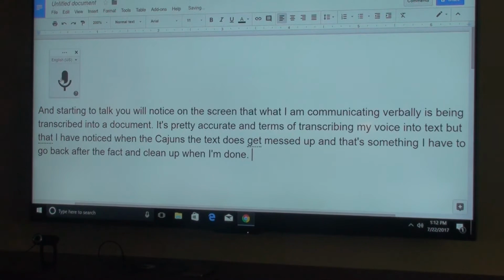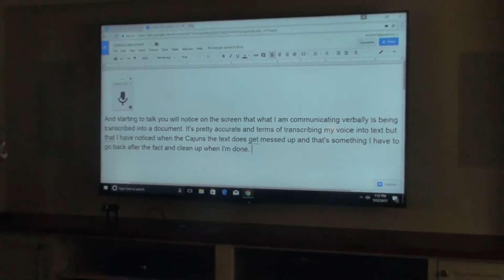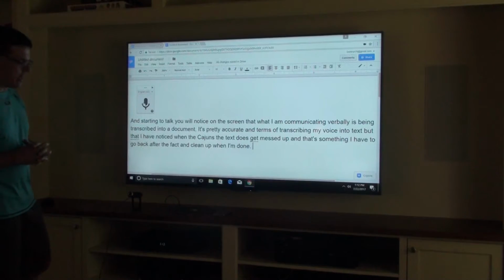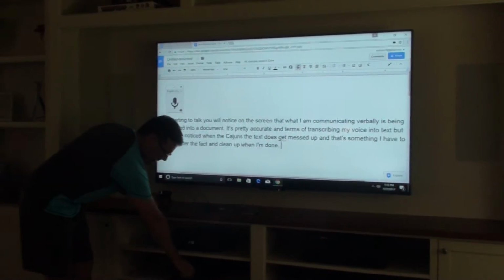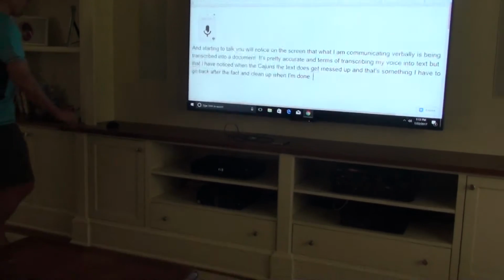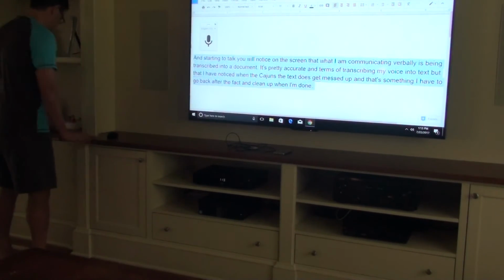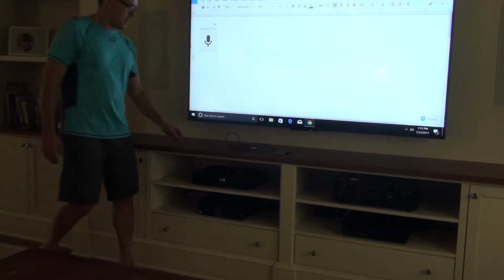And then simply turn off the voice recorder function, and now you have your text that you can manipulate or copy into a larger document. And that is tip number one. I'm going to go ahead and clear out the text that we used in tip number one. And we'll go to tip number two.